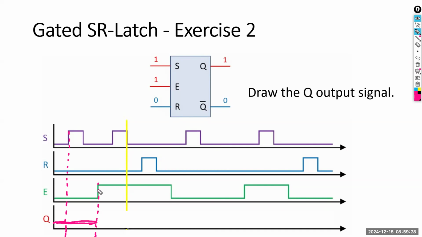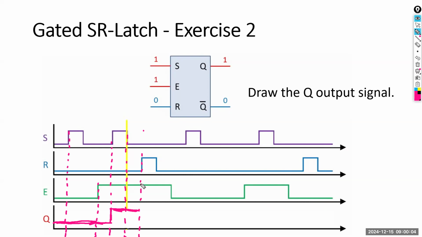Okay. Right. So now only enable is 1. So now your latch is going to work as a normal SR latch. But anyway, both are 0 until this point. So therefore, it will remain in the memory state. Now enable is 1 and your S becomes 1. So therefore, it goes to the 1 state. And then both become 0. Anyway, both becoming 0 means still memory, because 0, 0 is memory.